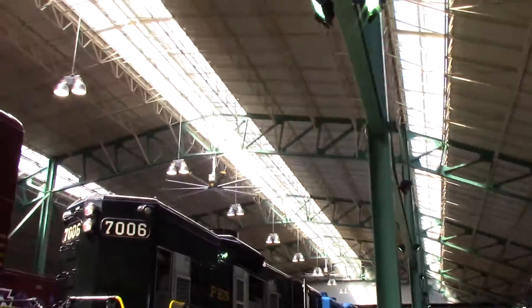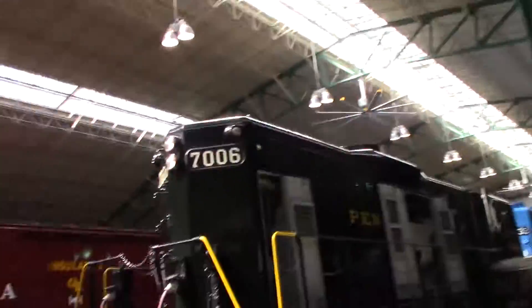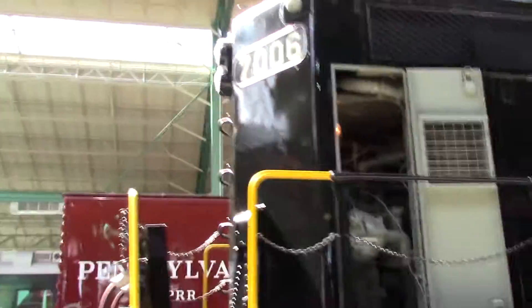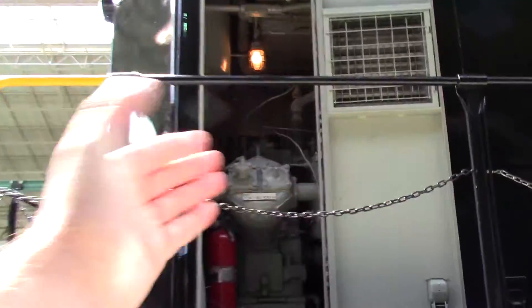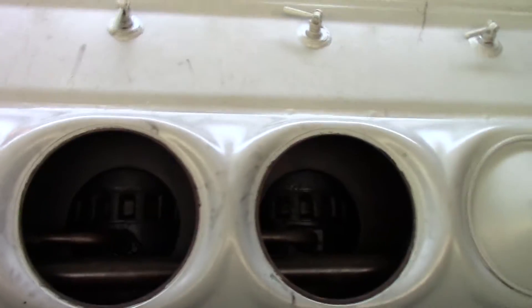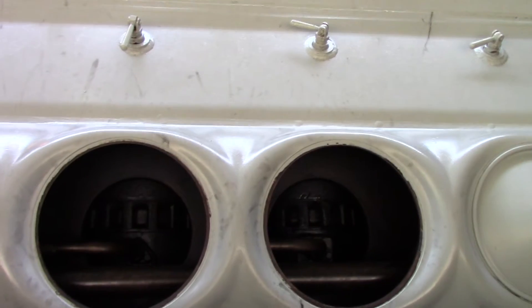And now here is what I absolutely love. I believe this is a GP-7 or GP-9 Pennsylvania, and as you can see, it is open. Here we have the air compressor that generates all the air. Right over here, we are going to look at this huge engine — that is a 12-cylinder engine right there, and there are the openings of where the pistons are.